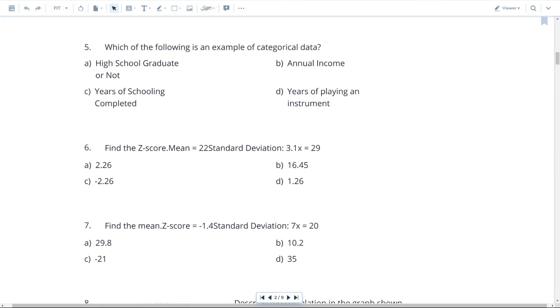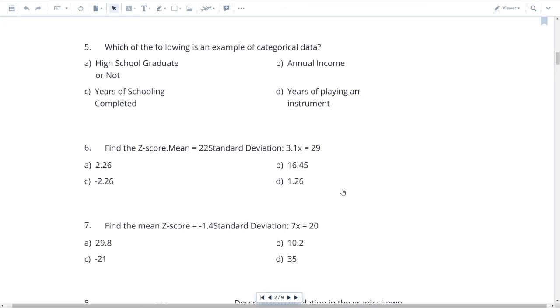Let's see, how many of you got that one right? Most of you got that one right. The vast majority of you, looks like 89% of you got that one right. So again, oh, happy day. Let's take a look at number 7. Now number 7, similar problem with a z-score. Looking at the percentages, it looks like only 44% of you got this one right.